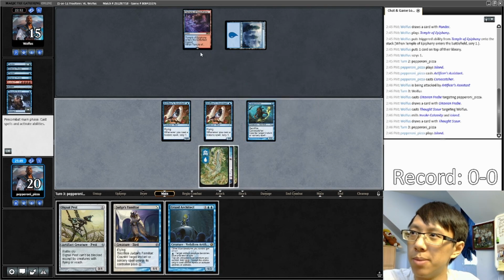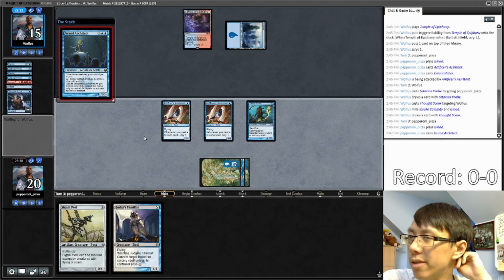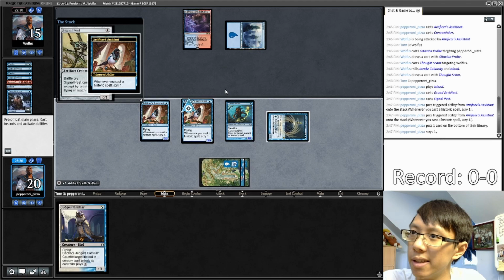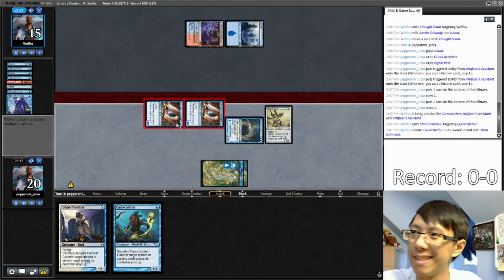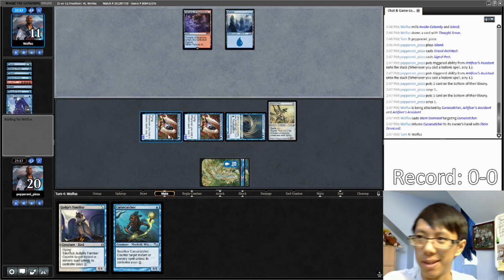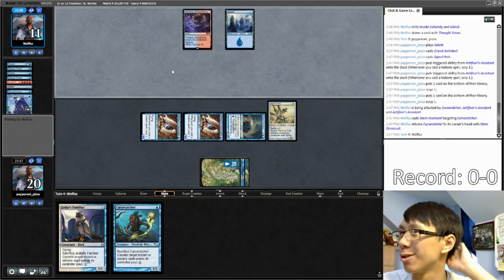I don't think they can combo me through this Cursecatcher next turn. They might be able to. I think my best bet is to try and find a Lodestone Golem. So I'm gonna start digging. We get to attack. Oh, that's bad. I didn't know they play that in the main deck. I always thought that was a sideboard card, but I also haven't really looked too closely at the Storm list.